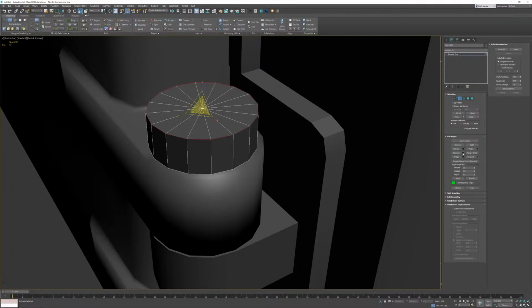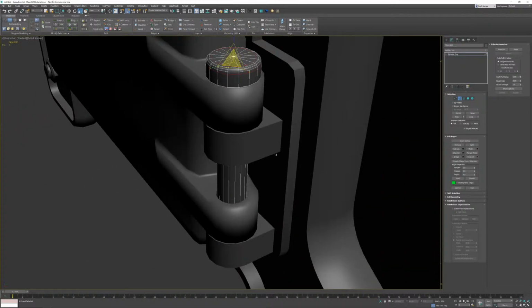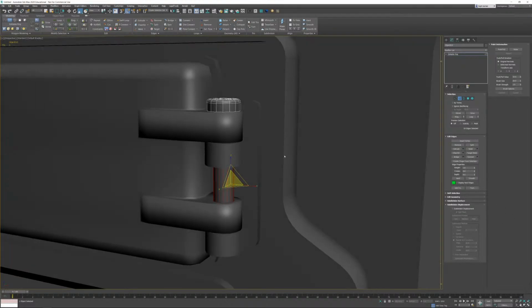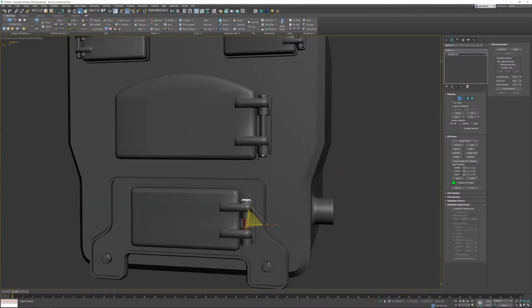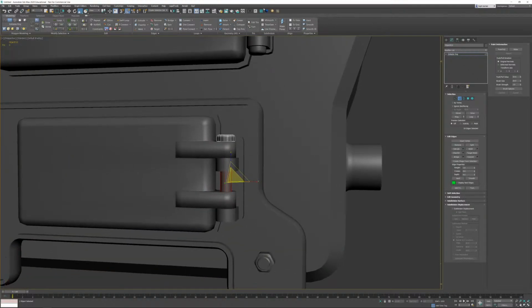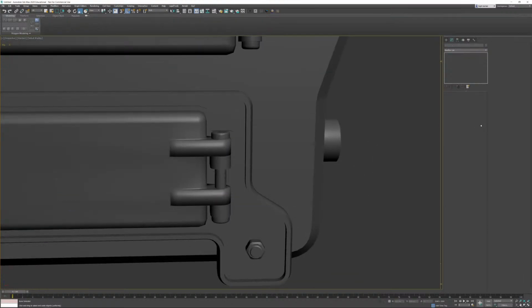All right, let's go to a chamfer on here. Again, 2. Let down a little bit to give it some rounding. I haven't been checking any of the rounding on these things. I don't care if they're different, in terms of how high the cap is, how round the cap is. Honestly, I don't care. It can be the same, it can be different. I don't think it's going to be anything that anybody even notices.